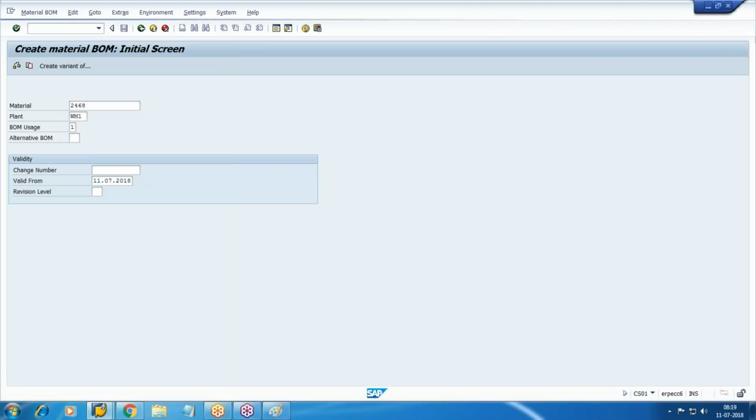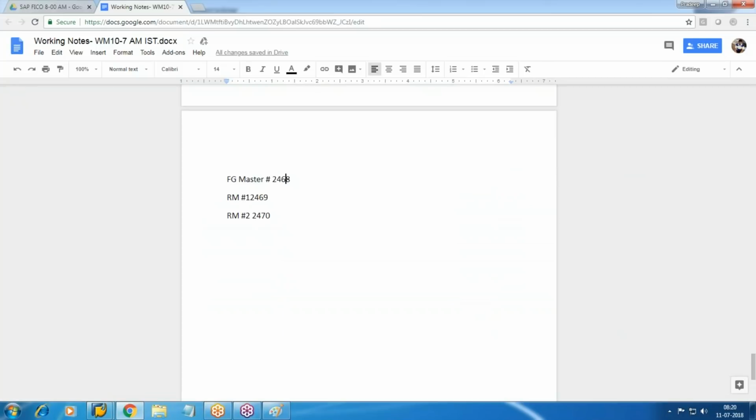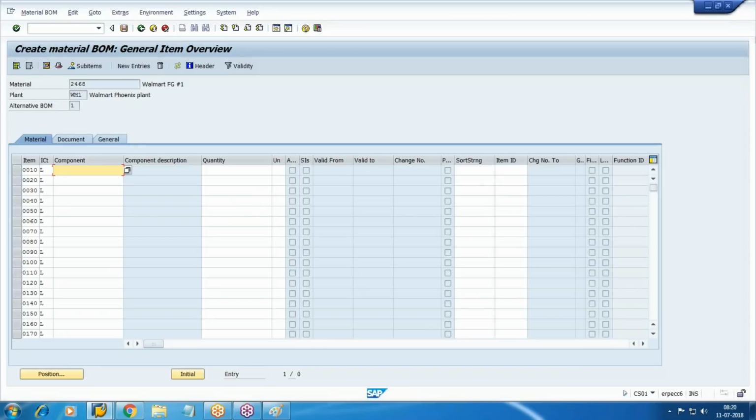So what are the different components of raw materials, packing materials, whatever is there, you just create here. L means stock item. Okay, so this category, item category, L means stock item. So to manufacture this particular product, we need to include the raw material 2469 and 2470. So add it 2469 components.